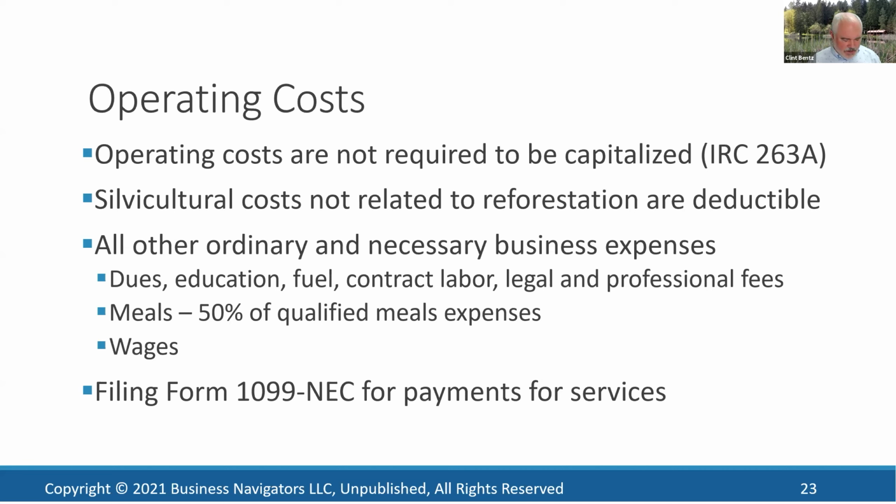Meals, I have called those out a little bit because we can only deduct 50% of the qualified meals expenses. Now, everybody has to eat, right? We have to eat breakfast, lunch, and dinner. So those meals are personal. They're not deductible unless they're eaten in conjunction with the business. And there are 2 times when that happens.